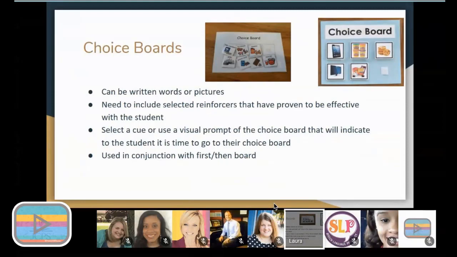And we know with our ECE population, their length of work is not like our other students, who can work for 30 minutes and then have a break all the time. We may have students that need that 5 minute, that 2 minute. So making sure we understand that we're letting them have a choice, and choices are so important for our students, to let them know, hey, I have something to look forward to work for. We're not using those same reinforcers.